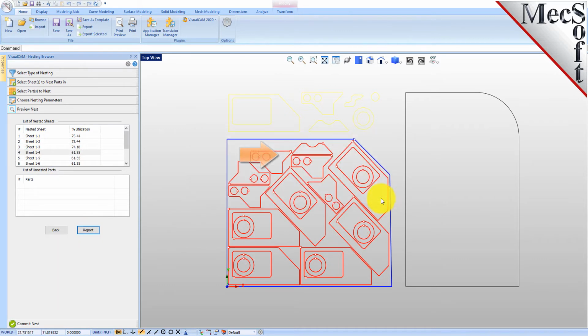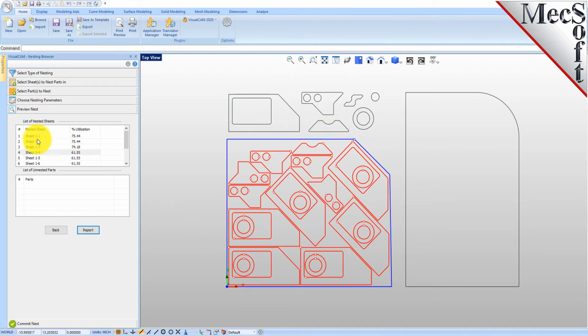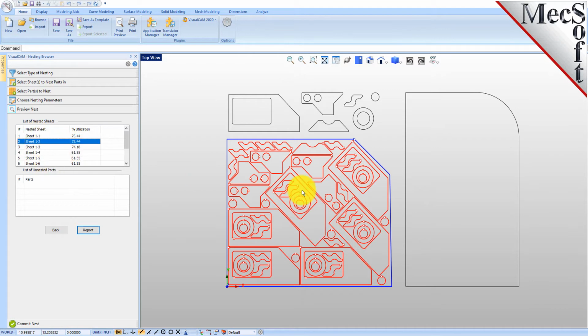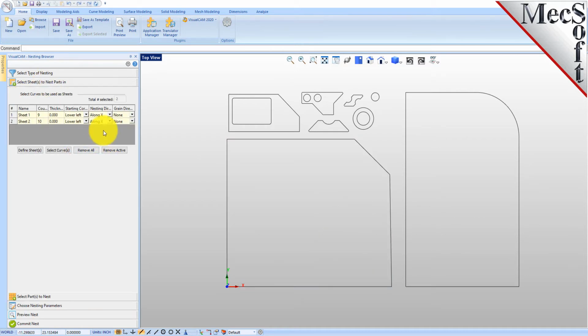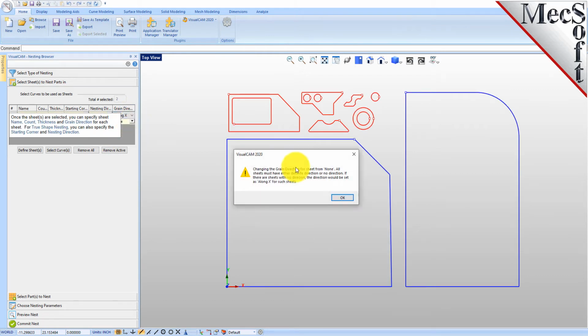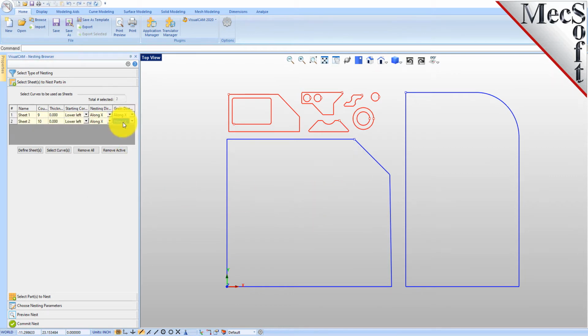Notice that part 4 here was the one we fixed in its orientation, exactly as it was when it was staged. The last thing I would like to do is to impose a grain direction control on this larger part. In order to do that, I need to specify the grain direction on the stock material as well as the part. First, we'll go back to the Select Sheets tab and set the grain direction to a long X for both sheets. The system warns you that all sheets must have the same direction. Pick OK and all sheets will be assigned the new direction.